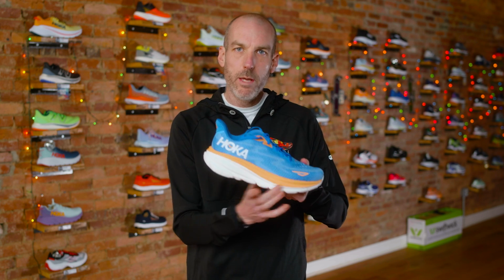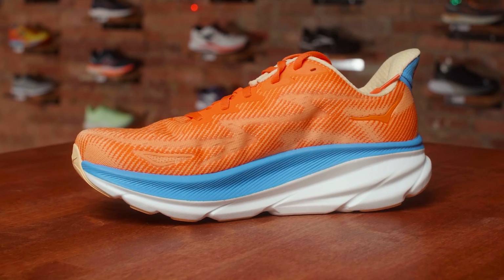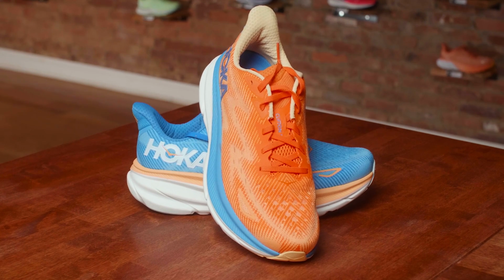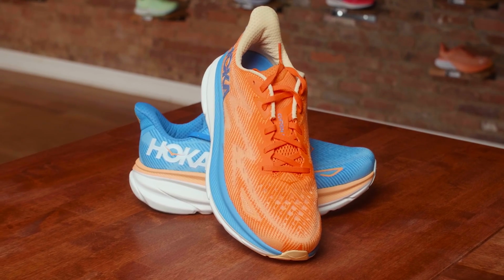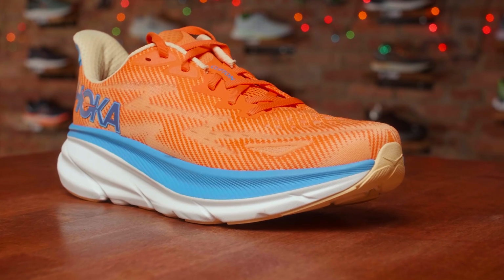So you're in the middle of this, which adds a little bit of inherent stability to it. Not a ton, but just enough if you're somebody with slight correction needs, that it should help accommodate it. Because it's a HOKA, it has that nice natural heel to toe roll to it. This is one of the shoes when people come in and they're like, oh, it feels sort of like the ocean, like there's a little rocking chair under my foot. And I think that's one of the reasons why people pick it up and feel so comfortable in it, and it sort of makes sense.